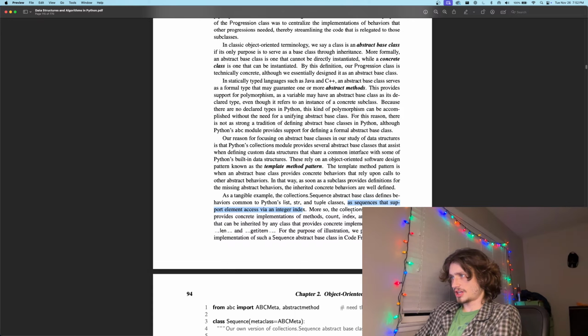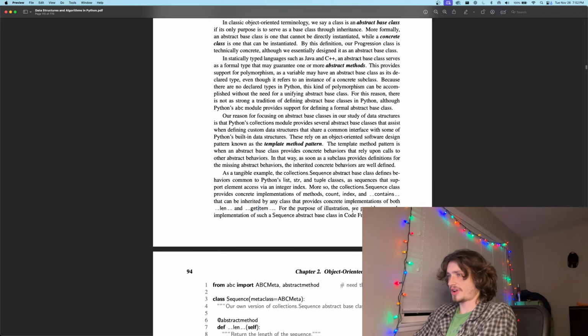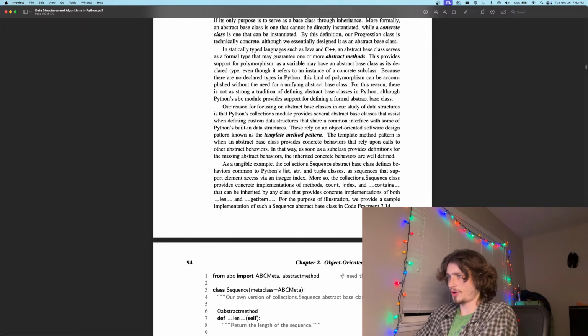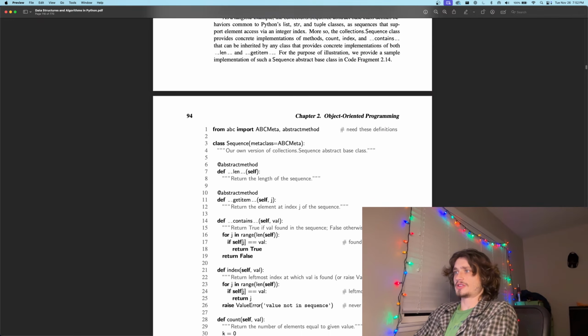More so, the collections.Sequence class provides concrete implementations of methods count, index, and __contains__ that can be inherited by any class that provides concrete implementations of both __len__ and __getitem__. For the purpose of illustration, we provide a sample implementation of such a sequence abstract base class in Code Fragment 2.14. Right, so let's look at this one.